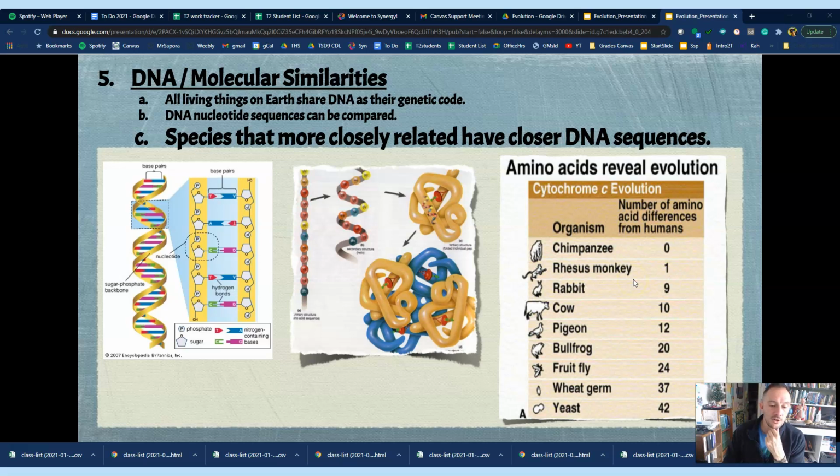Okay. Species more closely related have closer DNA. We can look at proteins that we share, and we can see how many differences compared to us. So here's a specific protein, cytochrome C. In this one, we're looking at the amino acids, but DNA codes for every 3 bases codes for a specific amino acid, so that's another way of doing it. 0 differences between us and chimpanzees, 1 difference between us and monkeys, rabbits, cows. We can go down the list. The more differences we get, the further away we are in being related. In the end, we're even getting down to funguses and fruit flies, which is kind of cool.